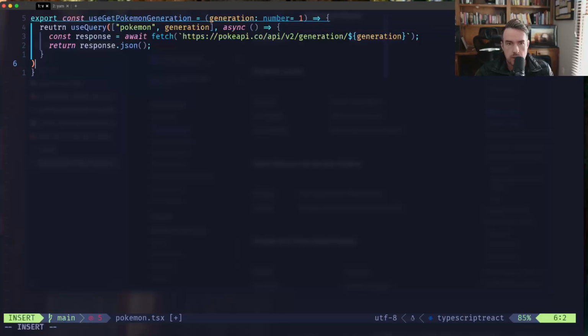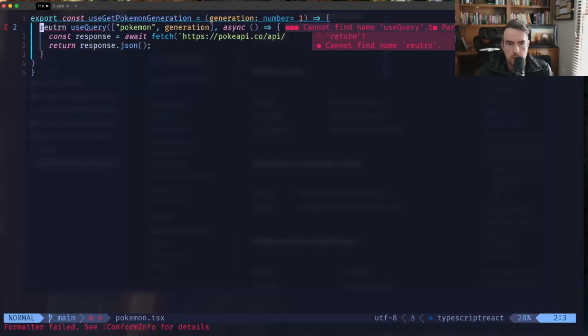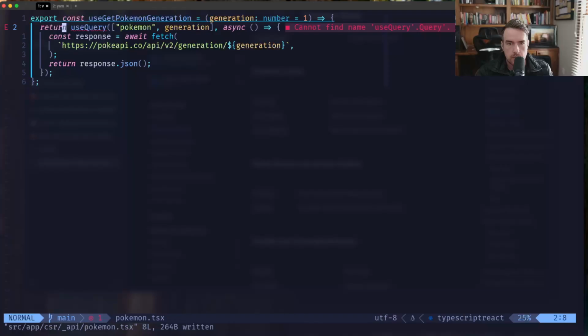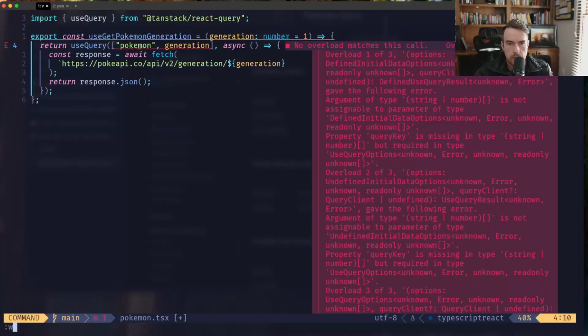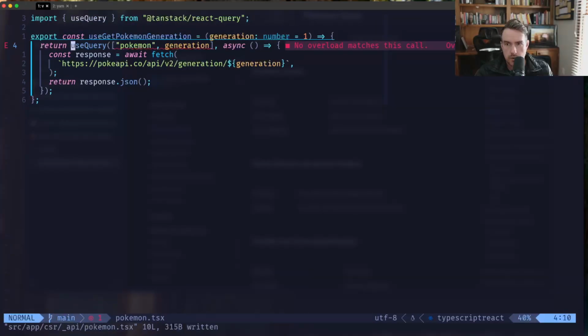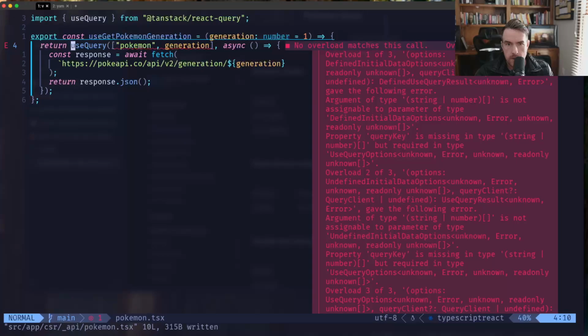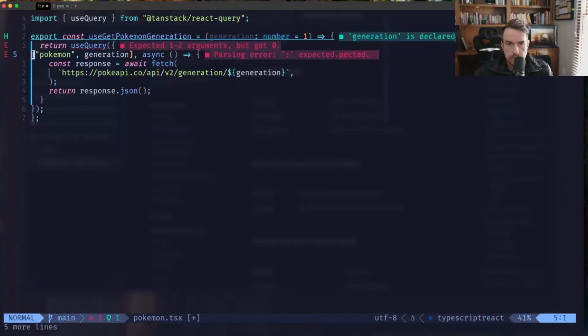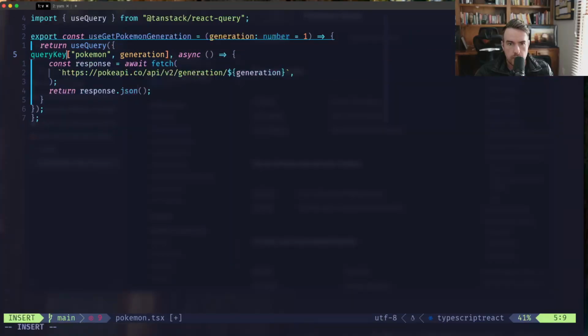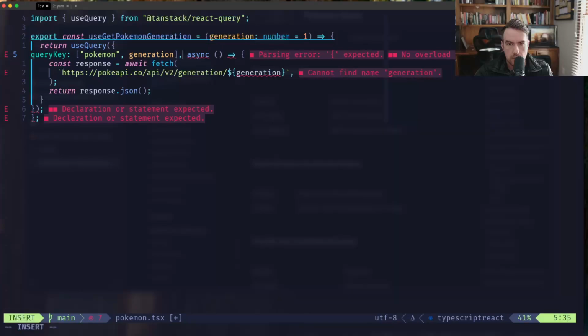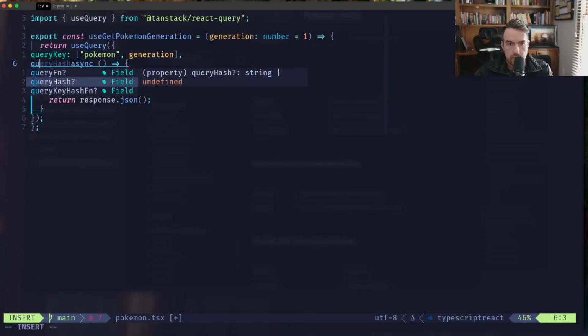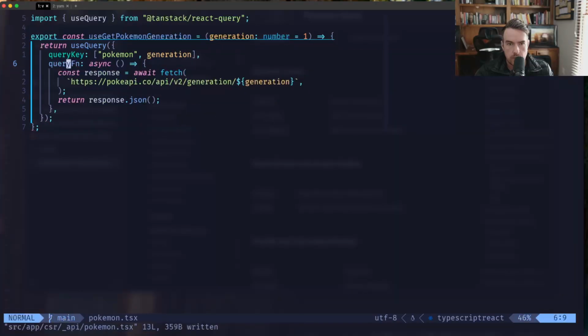Okay. Return useQuery, Pokemon, queryKey, queryFn. We're happy now.